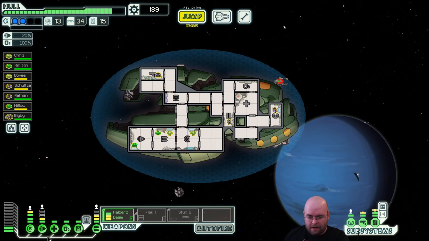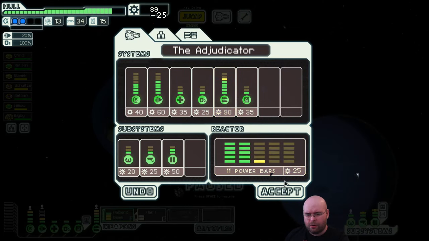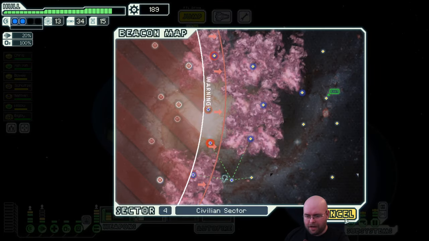Right, everything's repaired up. Go ahead and throw power back into engines. No, we're not. Not engines. Actually, let's go ahead and increase weapon control a little bit more. Well, first, before I do that, make sure I'm not next to a shop. No. Okay.